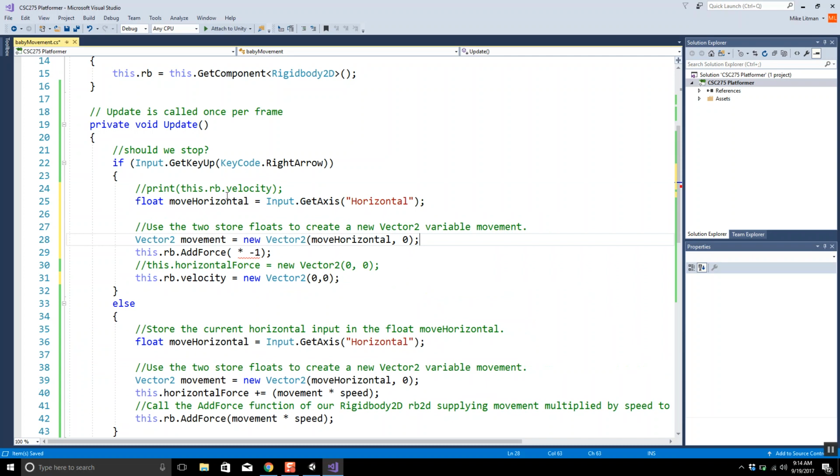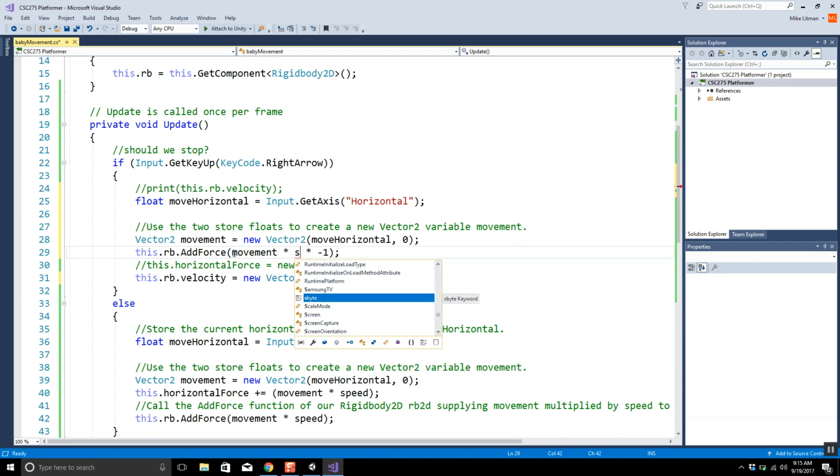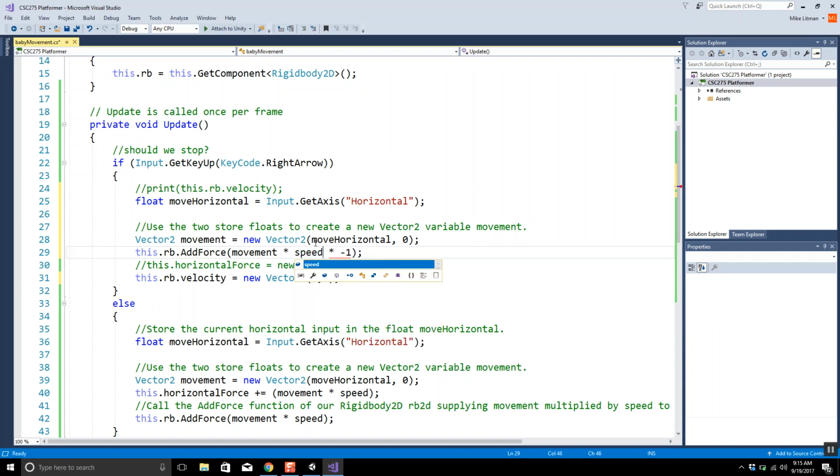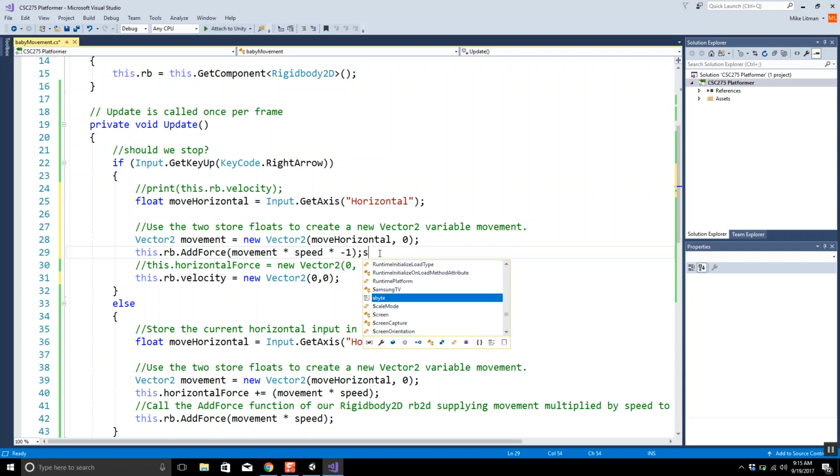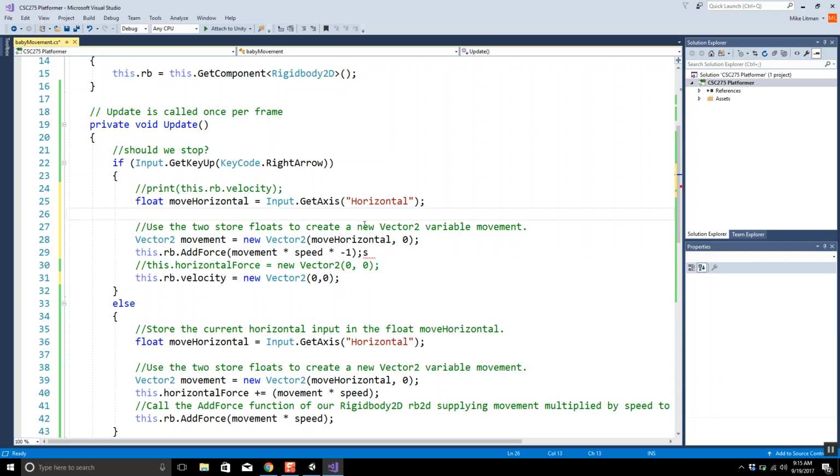So I'll grab the horizontal movement that we currently have set, and then I'm going to add force of that movement times speed times -1. Push back at that exact rate. Then immediately set the velocity to nothing.